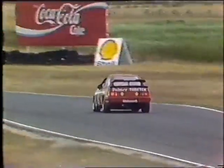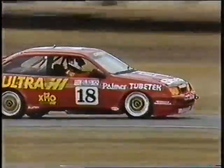So half race distance gone, and Johnson has a comfortable lead at this stage over Brock, who just can't bridge the gap. Any pressure that John Bow might have mounted on the top 2 faded when he had to make that compulsory pit stop. Third place is left now to Andrew Wadecki. I noticed that Brock was pumping his brakes a little bit down the back straight that last time through. So brake pad wear will certainly start to play a part in this race from about this point on.